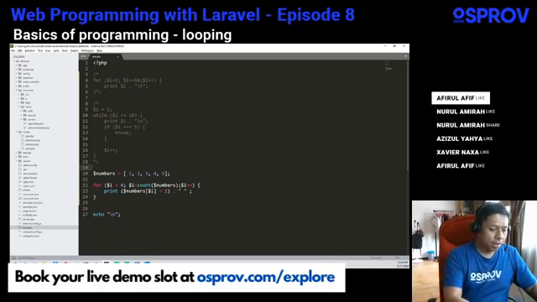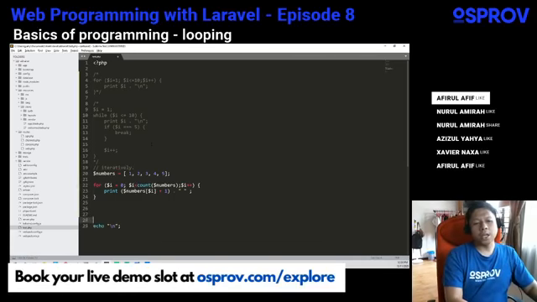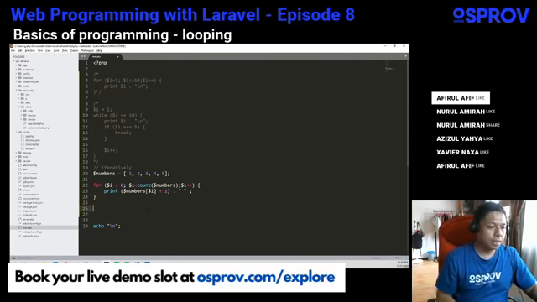Okay, this is iteratively. We have another option where we can do it functionally. Functionally is a bit different. In this case, we have another function that we can use.